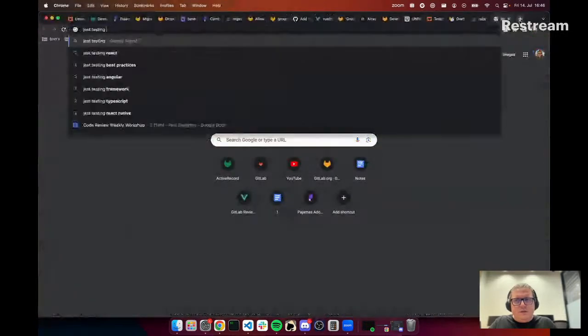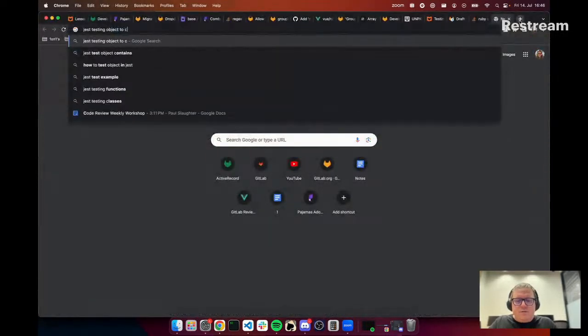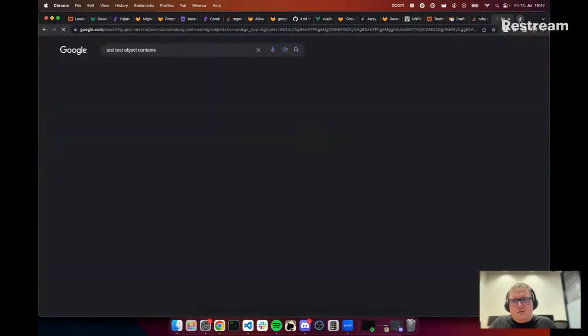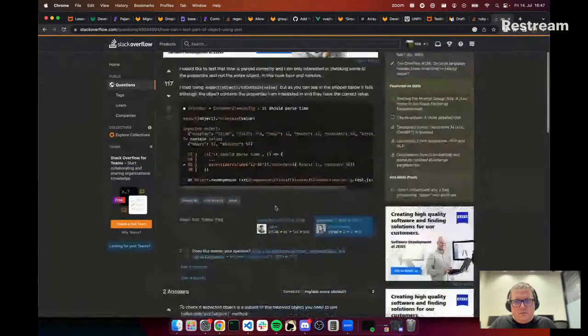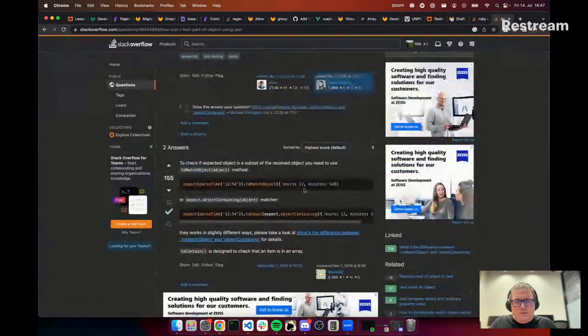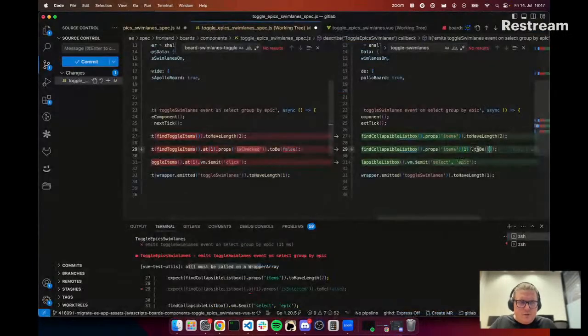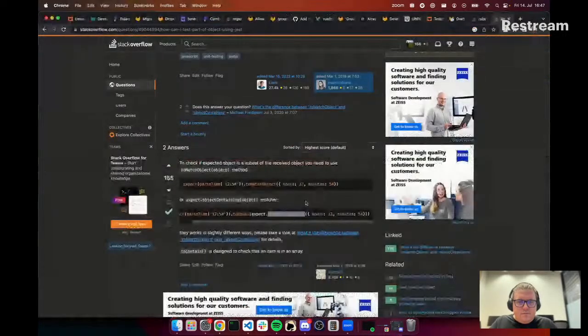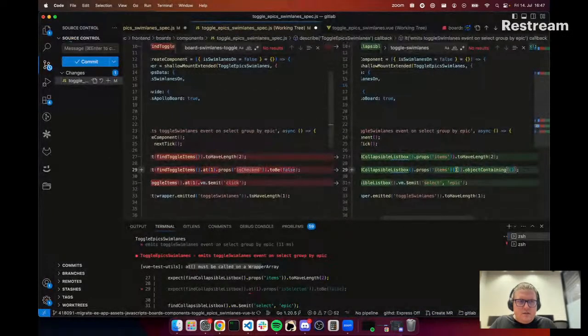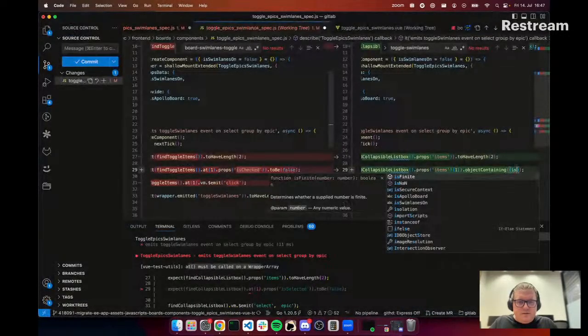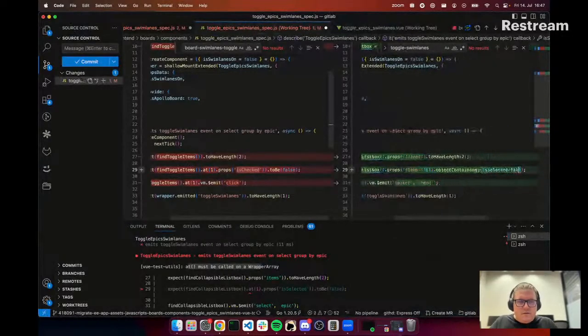Instead of to be, we want to say object to contain. So this is match object, and this is object containing. Or instead of to be, we want contain. What we want it to contain is is selected false.